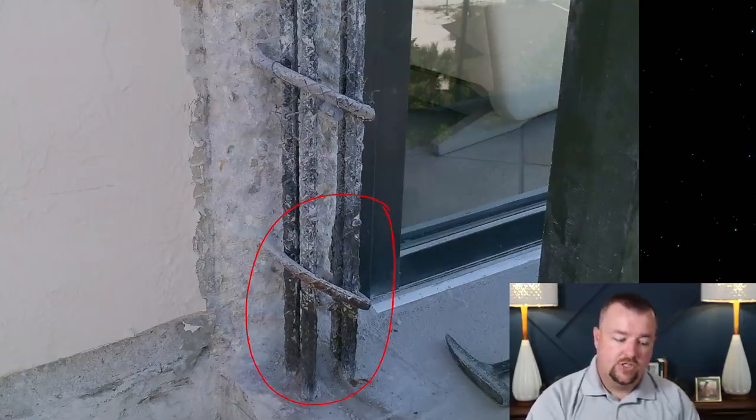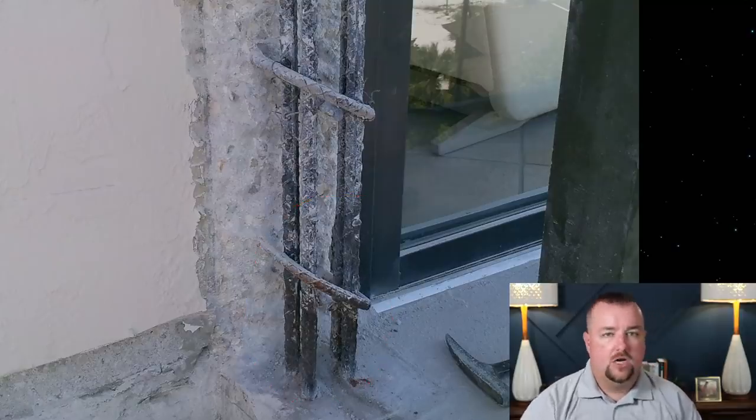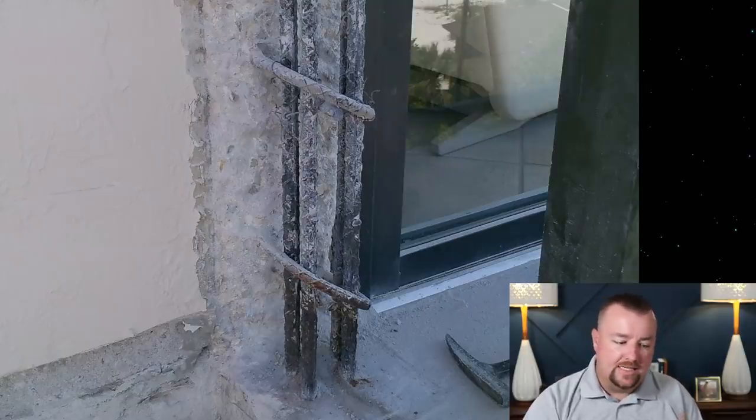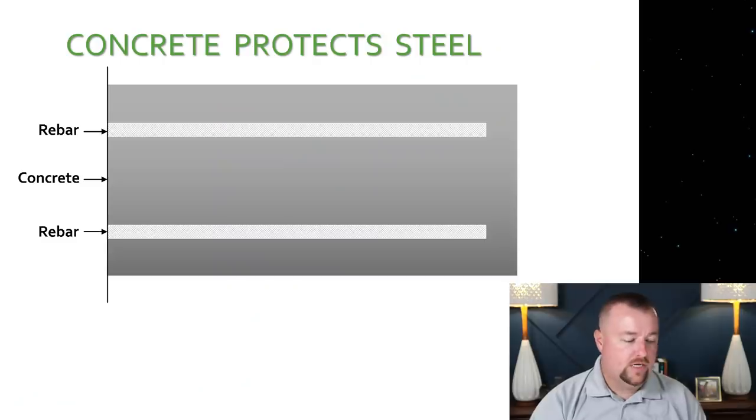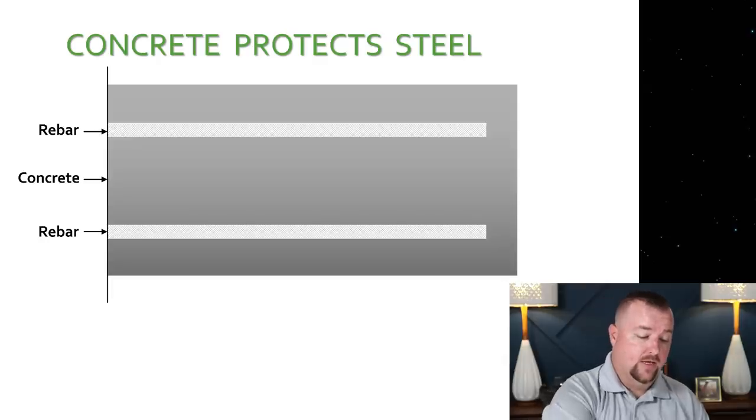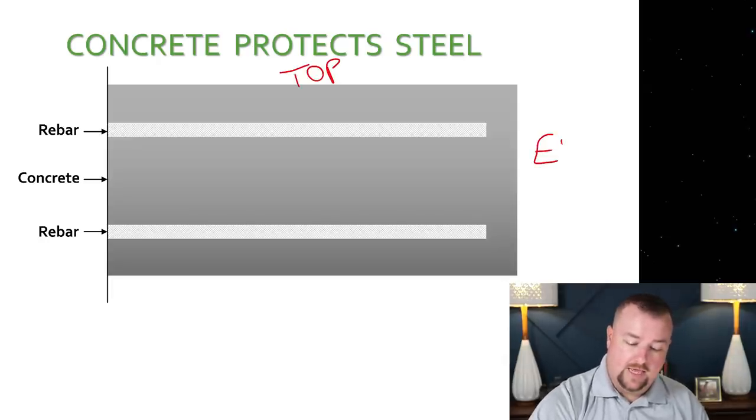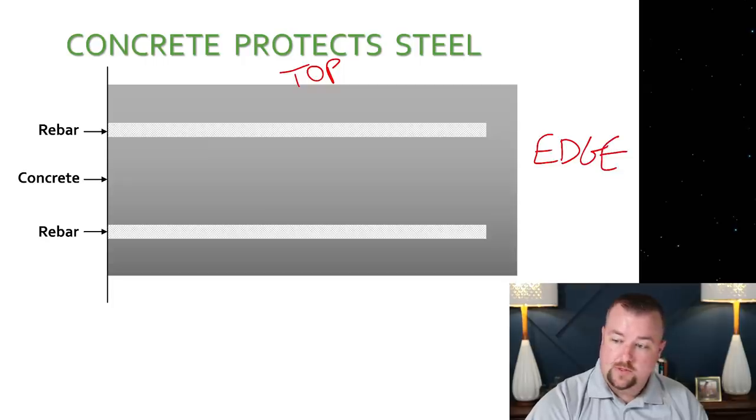And so you can notice that distinction down here at the bottom where there's very little to no concrete dust stuck to the rebar. So let's talk a little bit about why buildings age, why reinforced concrete buildings age in this way and what actually is happening inside this concrete element that causes concrete spalling. So we're going to take a sample here, a little diagram of a slab edge. So imagine we're slicing this like a slice of bread and we're looking at this slab edge sideways. Here is the top and here is the edge of the slab.